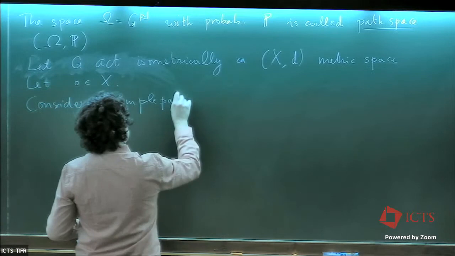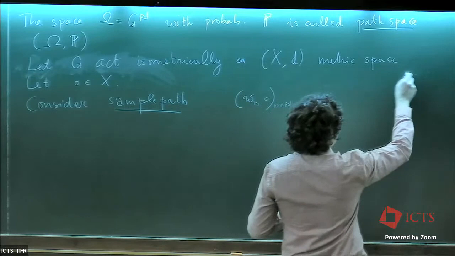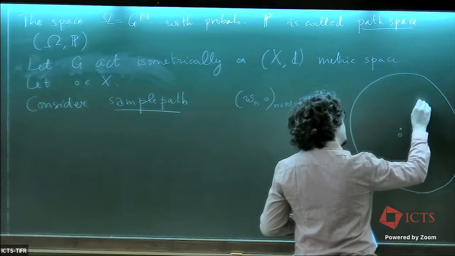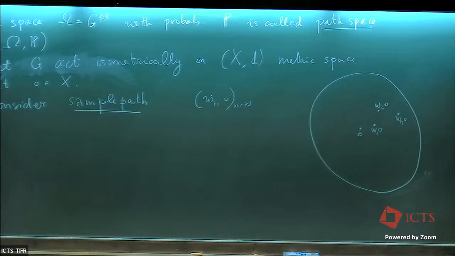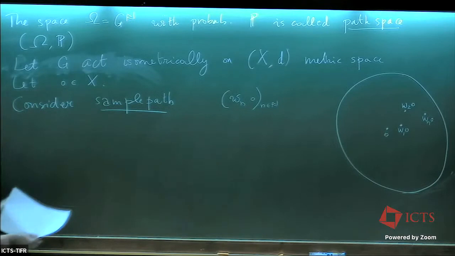which is given by taking this random group element and applying it to this base point. So usually the picture that you want to have in mind is something like this. You start with the base point O, and then you have W1 of O, W2 of O, Wn of O. The order of multiplication seems weird. I anticipate that because we multiply group elements on the right and we act on the left. However, this is the only way in which you can make sense of this theory. The whole theory starting from Furstenberg is developed in this setting.